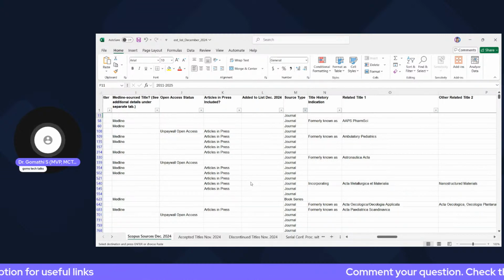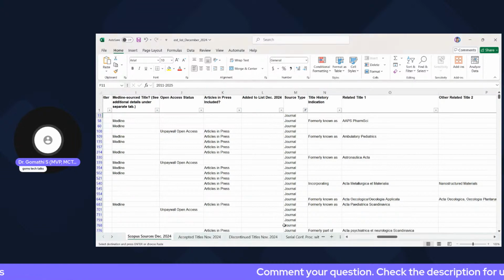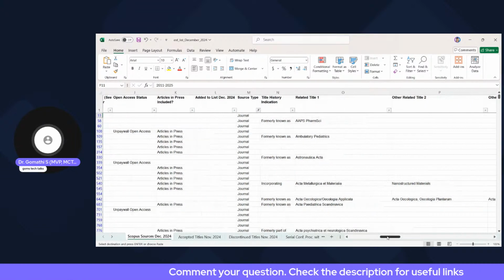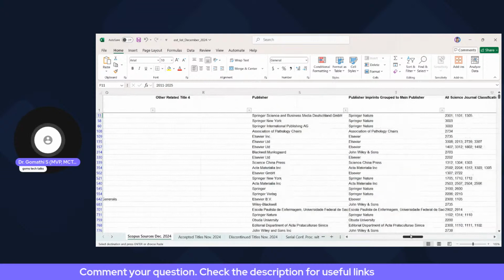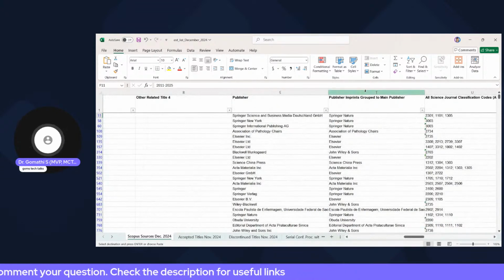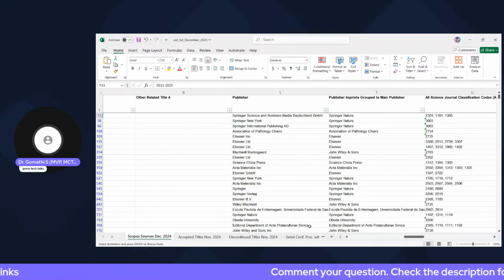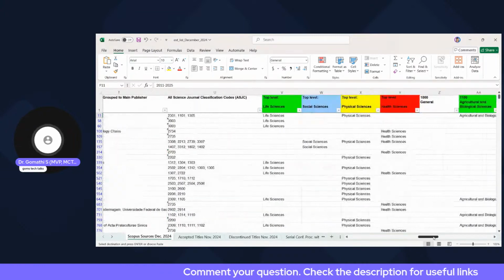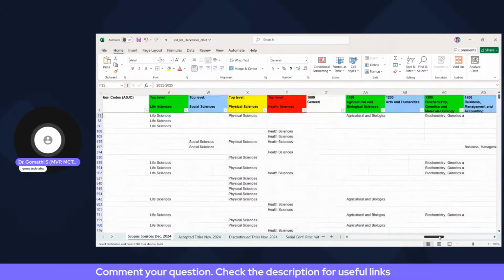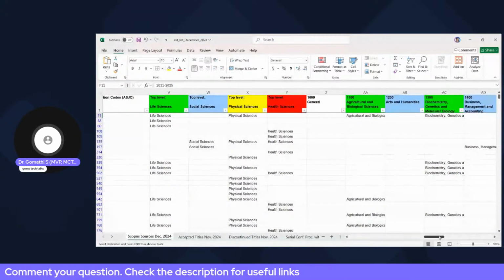Okay, you can just make it as a journal. Then you scroll towards the right to see any other related publisher, who's the publisher. If you're very specific about the publisher, you can also go ahead and search for the publishers as well. You can scroll even more towards the right. So this is the important aspect which you should definitely look into.